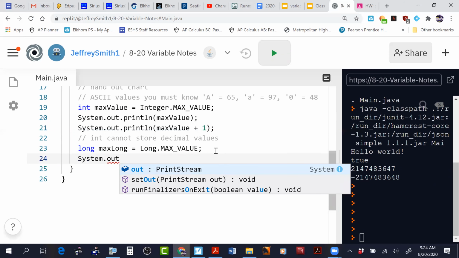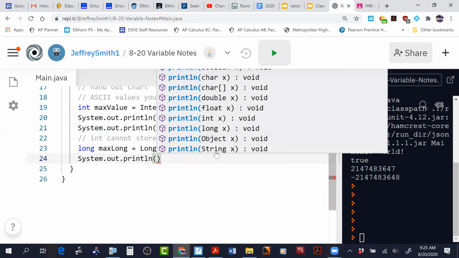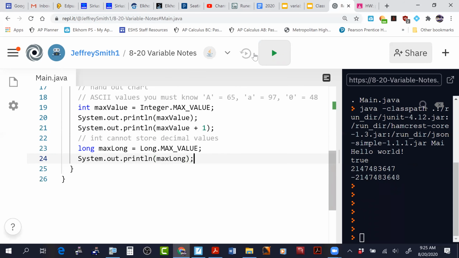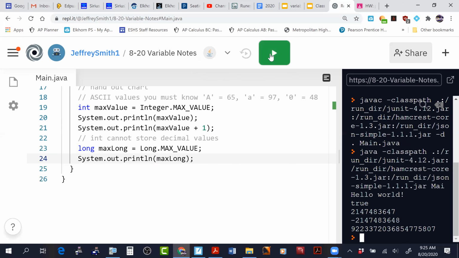Maybe we print it out so we actually see it. And you can see that long has a much, much bigger maximum value. I mean, it's massive, right?